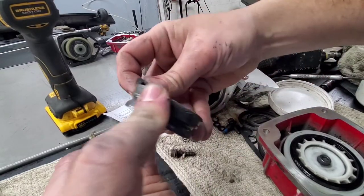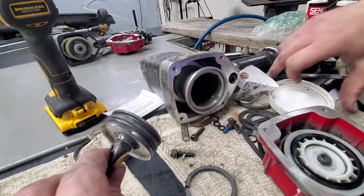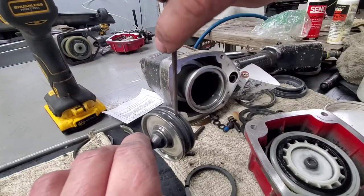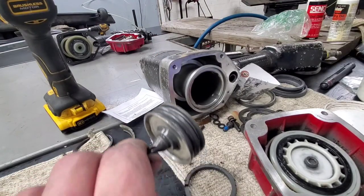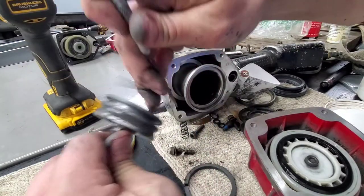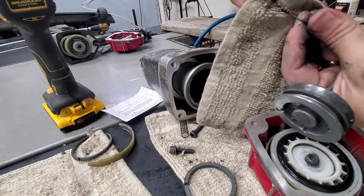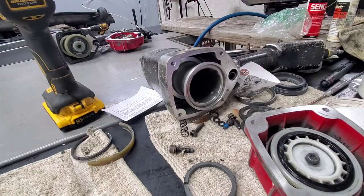And it needs the new LB0901. And then the gasket on the backside doesn't come with it. There is an O-ring back in here. A lot of times it doesn't need replaced. Normally what I do, if we're not replacing it, is I'll take it out here. Just clean it off. Pull all the way around as you're doing it with the rag, so it's nice and clean.